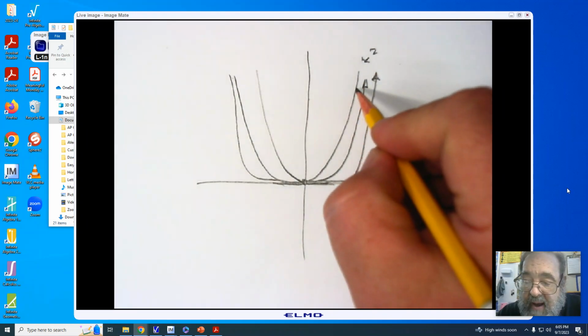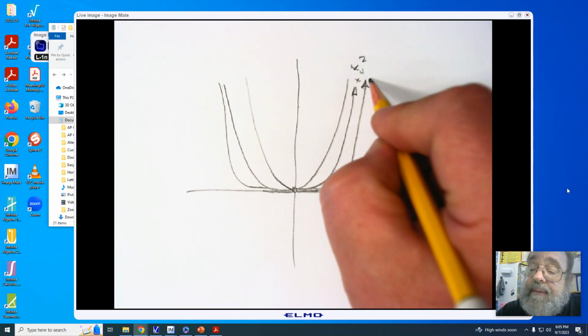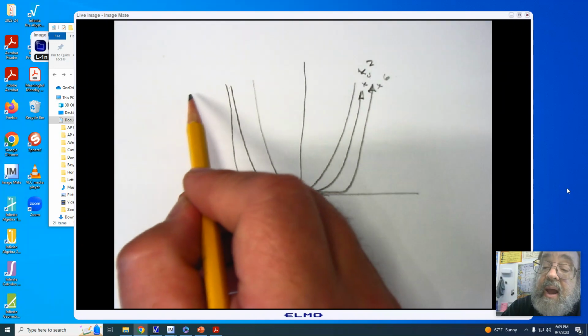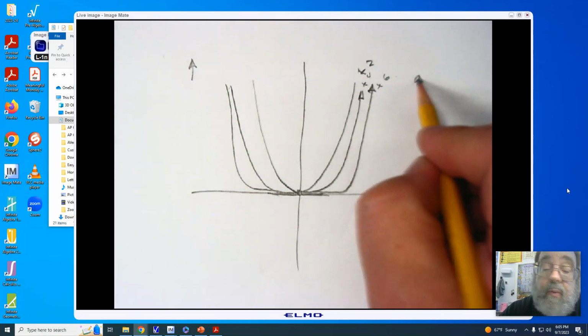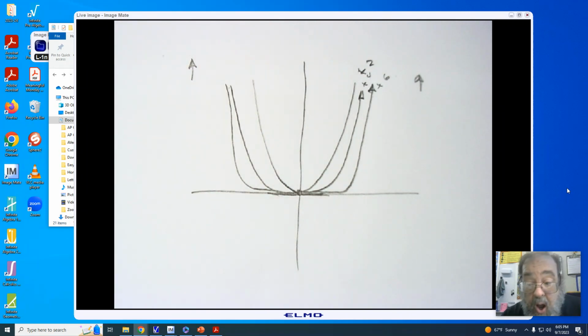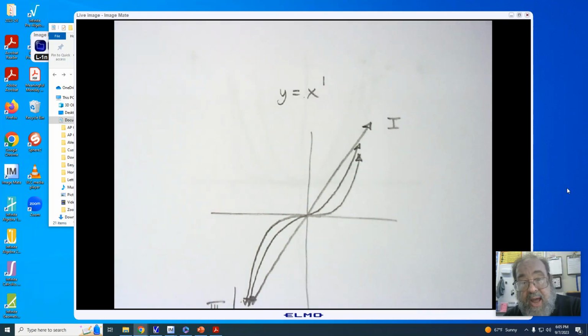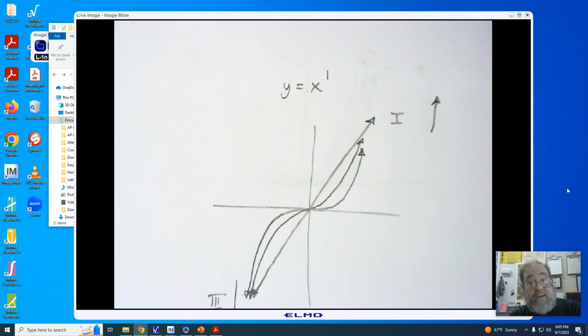So that means that we have our x squared here. This would then be x to the fourth, followed by x to the sixth. And we can see our left end behavior rises to the left and rises to the right, as opposed to the odds that we saw a moment ago, where they fall to the left and rise to the right as their left end and right end behavior.